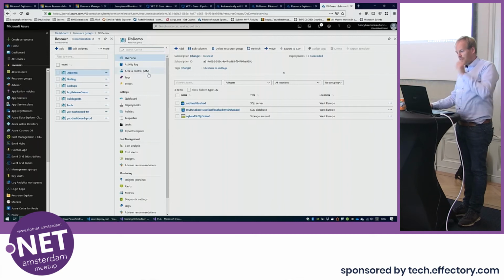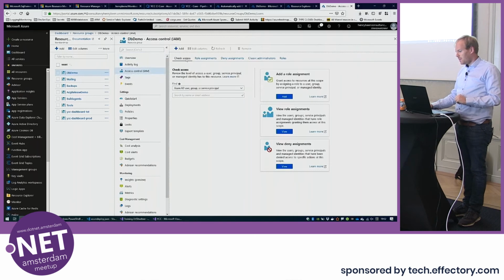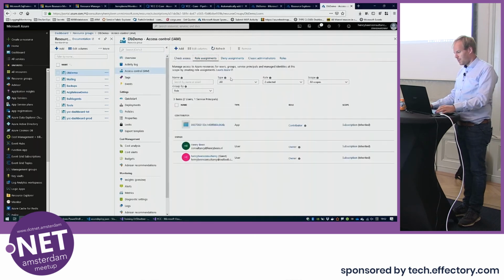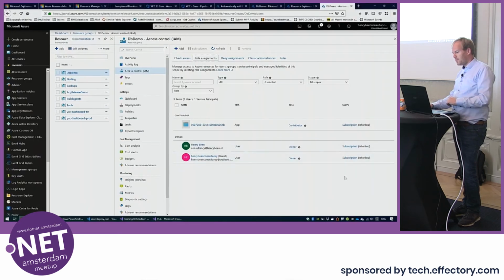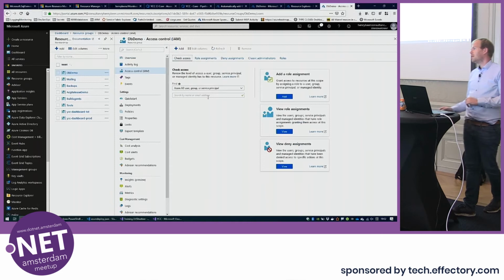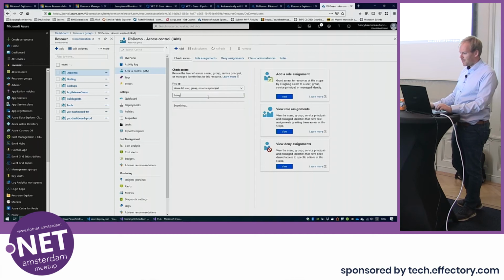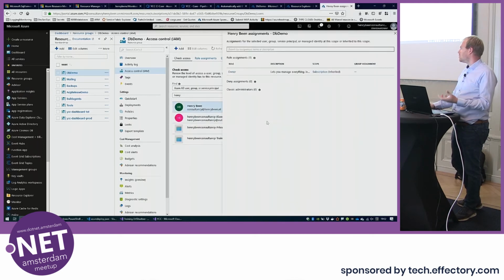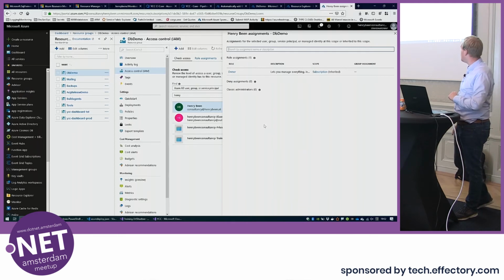So every resource has a tab called Access Control. And here I can see a list of all the assignments on this resource. So it looks something like this. I can create a new one. Very straightforward. But what's also really interesting, because I have this cascading down, I can also just type the name of any user and see their actual rights on this specific resource. This is really useful, and a lot of high-end IAM tools don't have that, and that's really powerful to see what somebody can do with this resource.